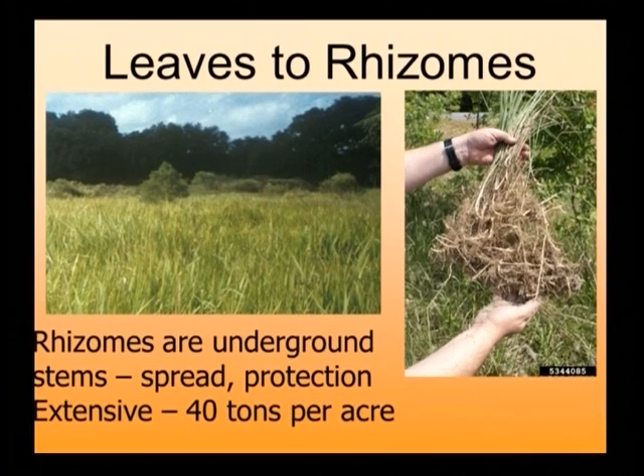The leaves are formed from rhizomes, and compared to a lot of other native grasses, cogongrass puts an enormous amount of energy and photosynthates into building the rhizome base. These rhizomes are extensive and in some estimates can be upwards of 40 tons of total rhizome biomass per acre. It's that rhizome biomass that makes it difficult to manage, because over two-thirds of the plant is actually below ground.